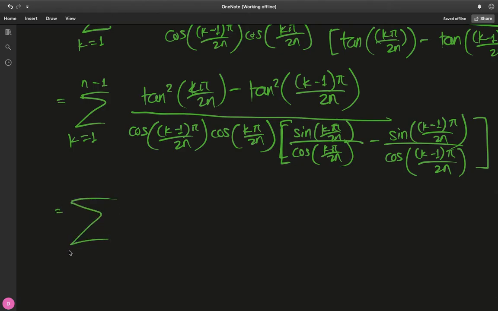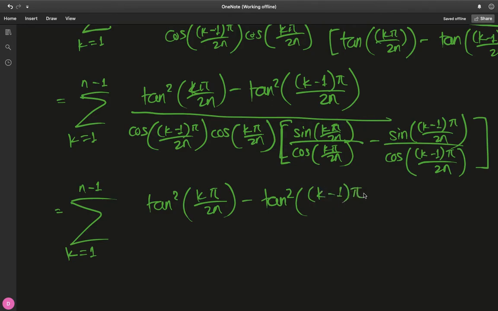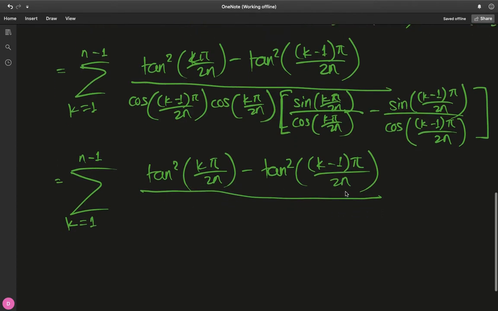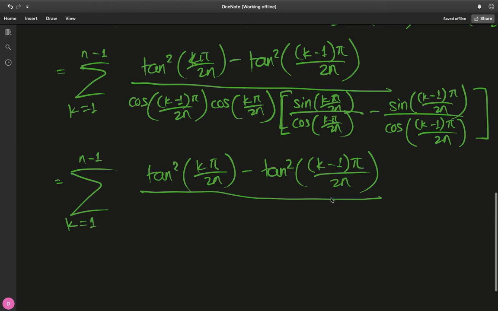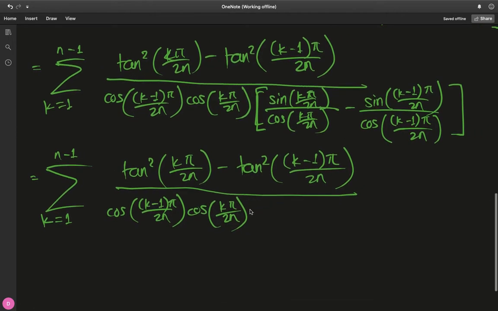So the numerator stays as it is, otherwise we lose the essence of converting this into a telescoping series. So tan squared k pi over 2n, and let's hope that the denominator becomes a constant, otherwise having a variable denominator along with this nice clean telescoping kind of numerator will make it again difficult for us. And again, it's series like these, it's all a matter of chance. You just try everything and you see what best works. Sometimes it may click, sometimes it may not. So it's all up to you to keep doing and trying.